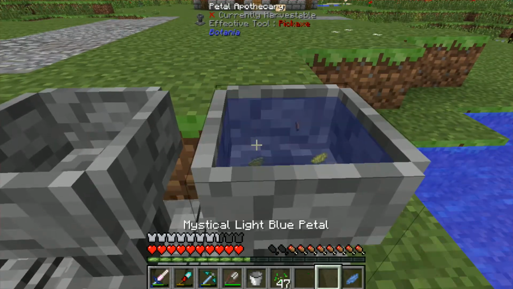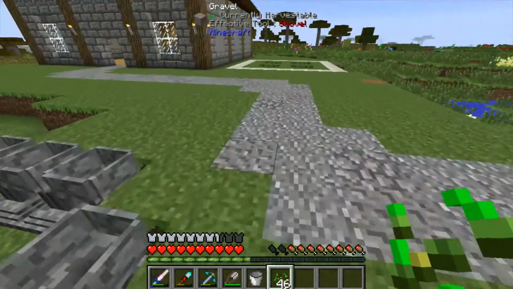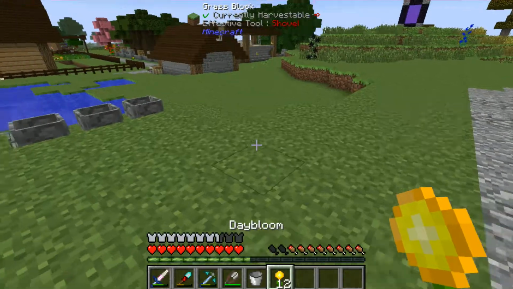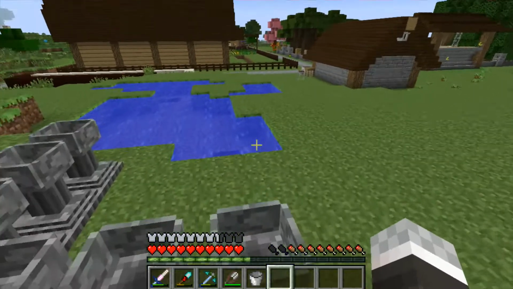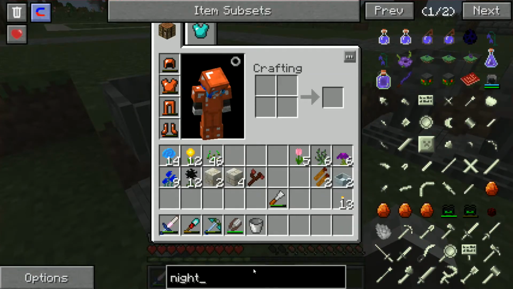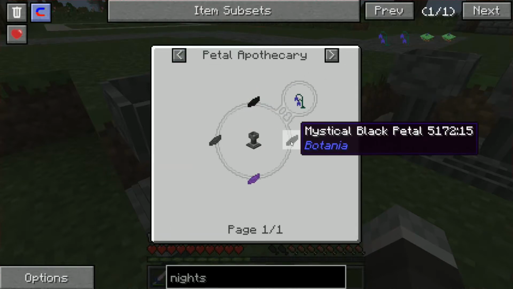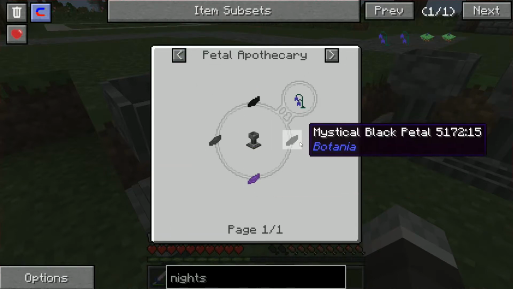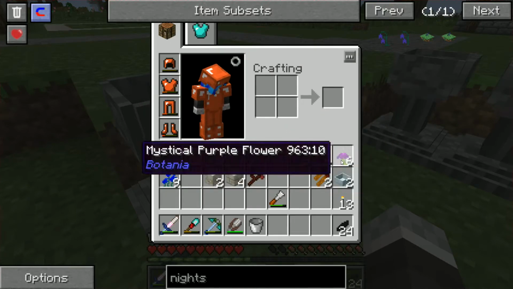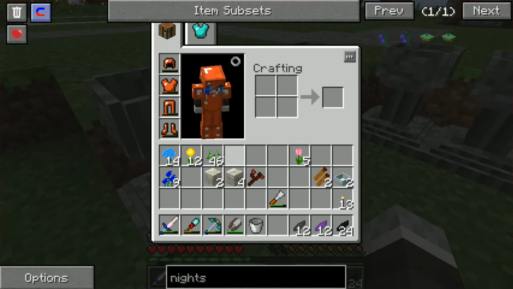And I found a design online, and if I remember, I'll link it in the description, of a good setup for day blooms and night blooms. And nightshades. So first we're going to go with the day blooms, and now we're going to go with the nightshades. And those ones are 2 black, and 1 gray, and 1 purple. So if I did this right, 2 black, gray, and purple, even though I said purple and gray separately.